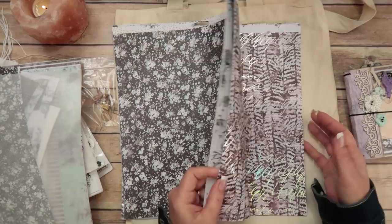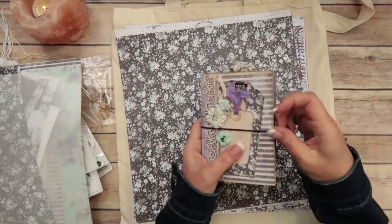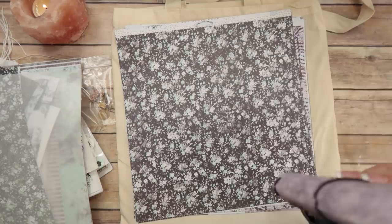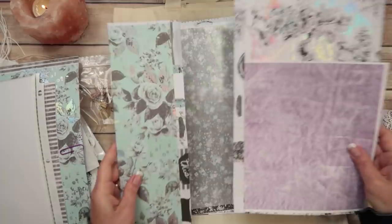But this one is really cool because it's a soft cover. After we do the Shabby Christmas one, we are going to be doing this one next. So I think you guys are really going to get a kick out of this one. This one's a lot of fun. The class was a lot of fun too. People were really surprised at how soft it actually feels. I mean, it's just paper, you know, but it just feels so soft. But anyways, so that is set number 4, and that is the Flirty Fleur. This was the Top Secret number 2 class.